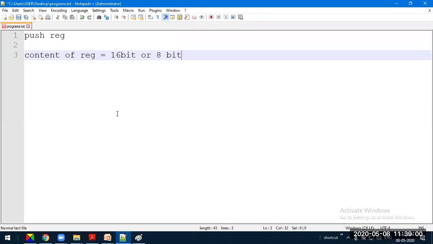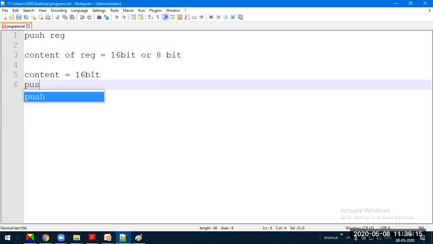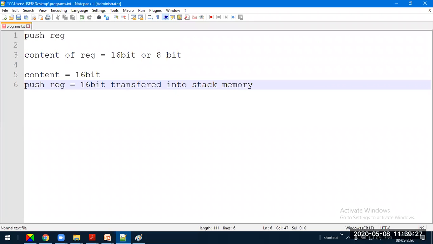If the content is 16-bit, then when we use the push instruction, push register, the complete 16-bit is transferred into stack memory, and each memory location can store 16-bit of data.